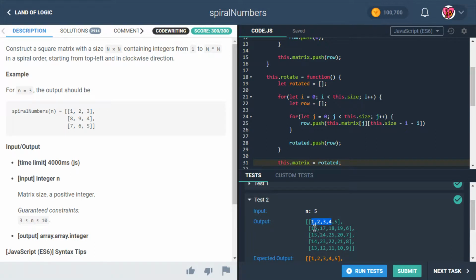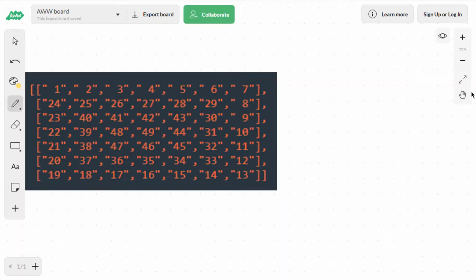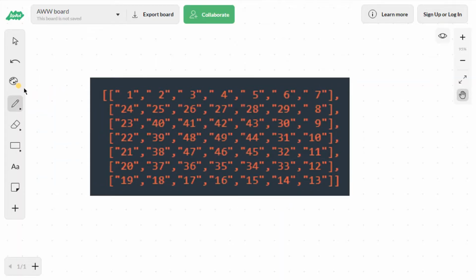Next, we've already dealt with the 16. It would have been like the 4 went into its place, the 16 would have gone into the 12's place, etc. But we haven't dealt with the 17 yet. So basically the 17 needs to go where the 23 is, the 18 needs to go where the 24 is, and I guess the 25 doesn't really need to do anything. But basically what we're seeing here is, and actually I'm going to switch over to my whiteboard because I preloaded this matrix in here. What we're seeing is that we're doing something like this.